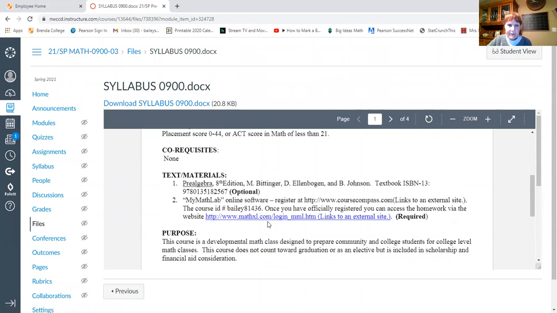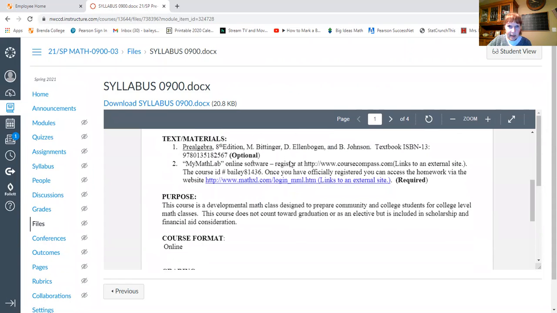Now, some of this stuff is not as important. As far as the text and the material go, you don't need a textbook, but you must have your access to My Math Lab. I'm going to do a separate video on how to get on My Math Lab and how to use it. We'll do some sample problems. I don't want to make it too stressful for some of you, because everything will be mainly Pearson.